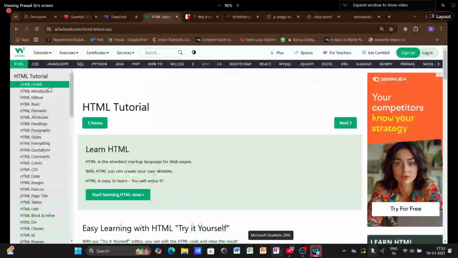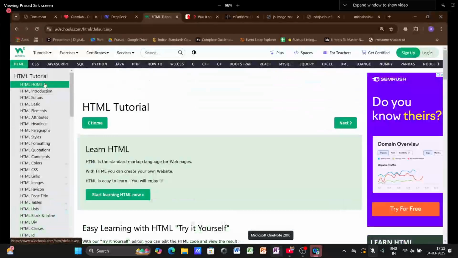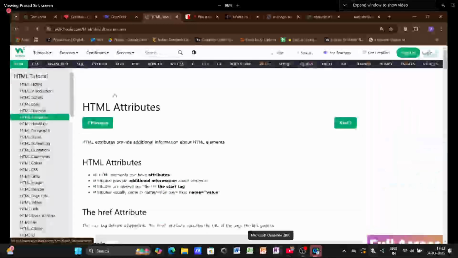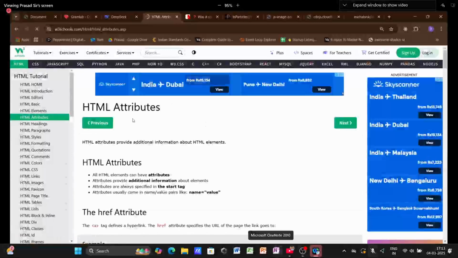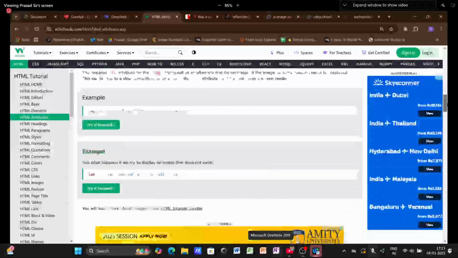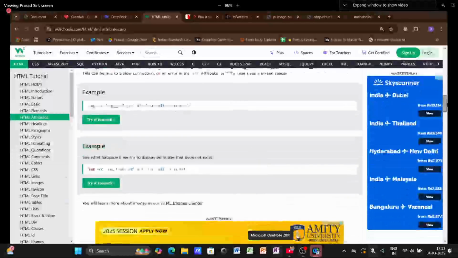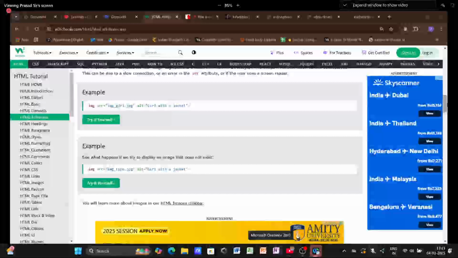On the left side, put all the topics on the home page. Here all HTML topics are there. If you click on one, only that particular page will come. In that, you will explain about HTML attributes and all. Right or not? You will write all the things here. It's just a matter of writing. So, this is very simple. If you create one page, like I used one page for all products, you will create one page.